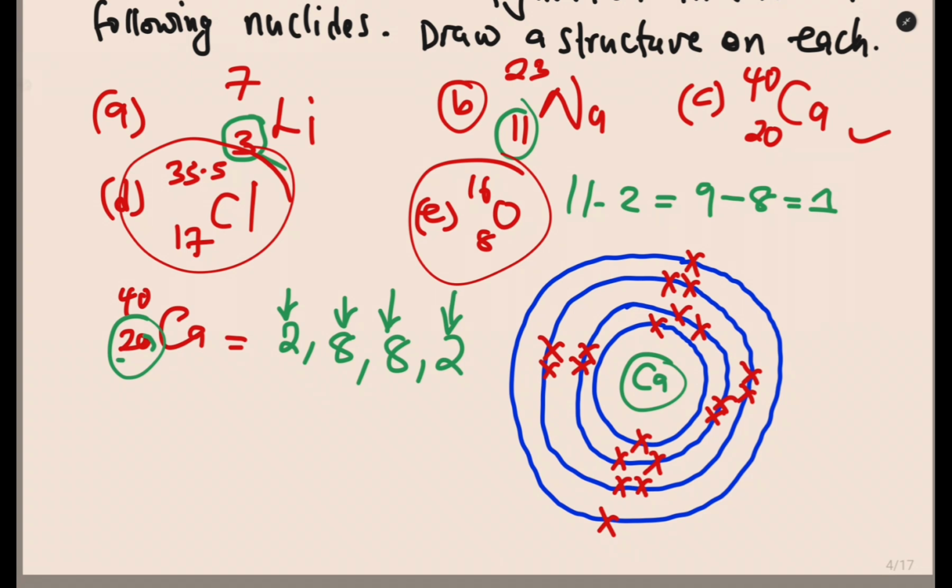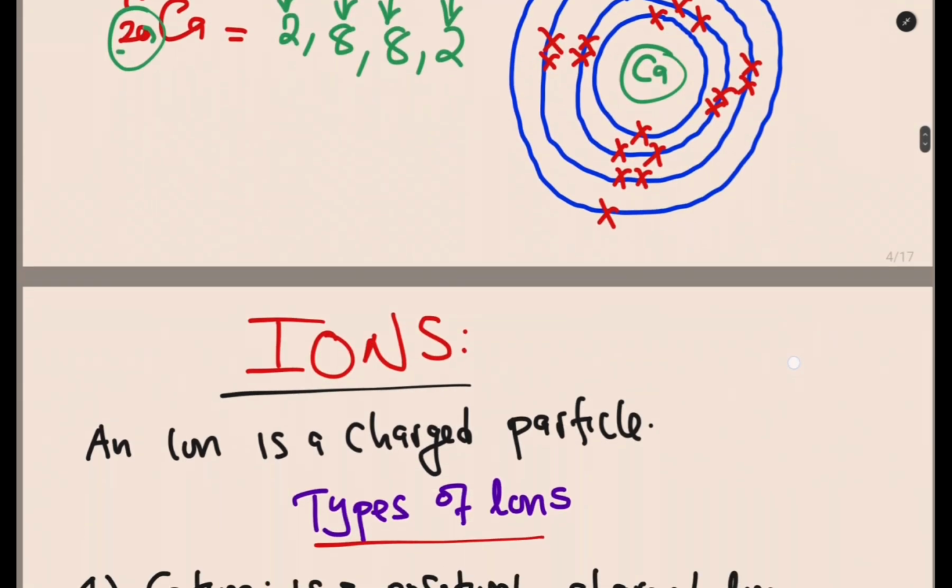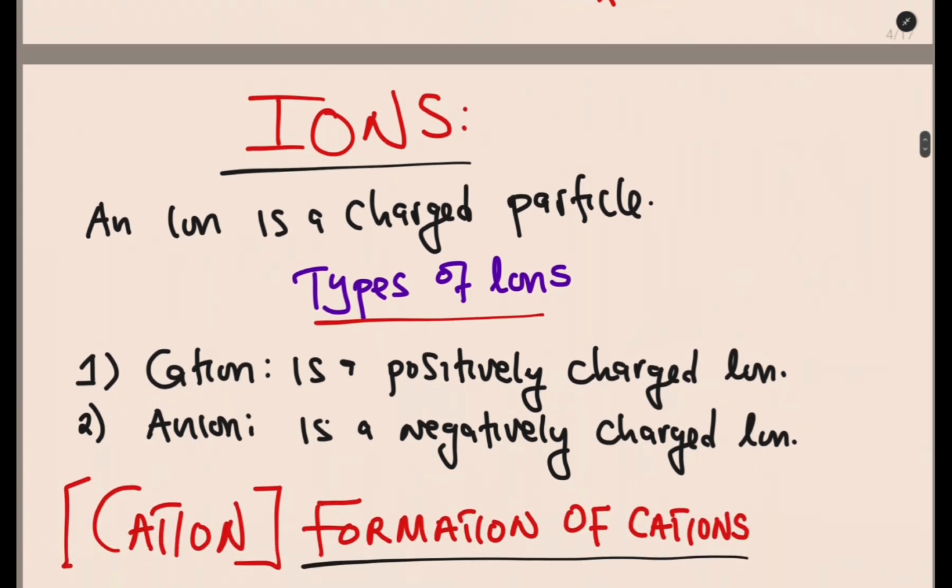All right, I guess with this part there's no problem, and we can proceed to the next part. The next part that we are going to look at is ions. The first thing that we are going to do is define what an ion is. Maybe this time around you find a question asking you about ions, so it's very important to know how to define an ion to be on the safe side.